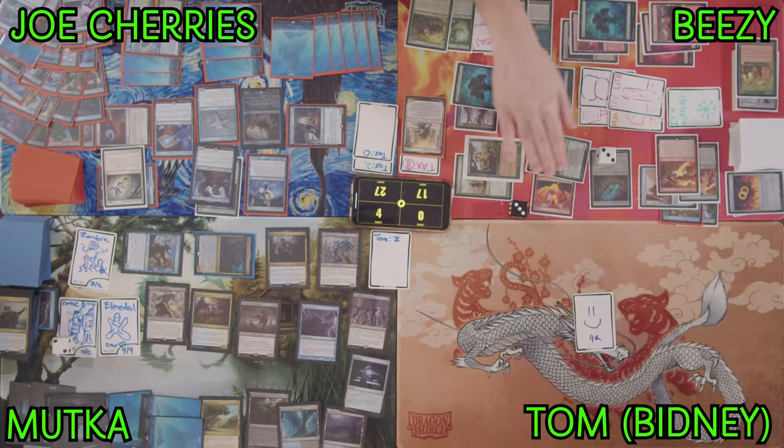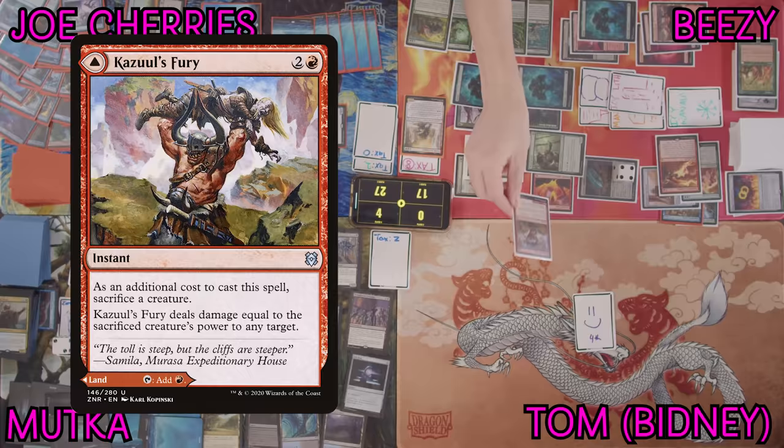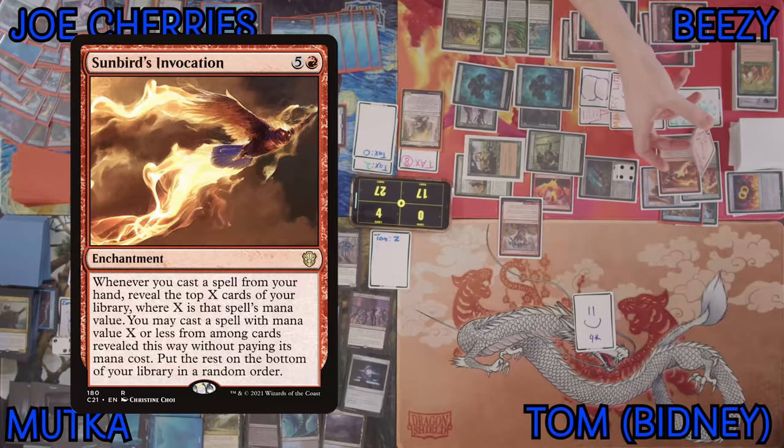Okay, Cherries, I'm going to try to fulfill my end of the bargain. Let's use Seeker of Skybreak to untap a Voyaging Satyr, which will then untap a red land. And with the remaining mana, I'll use one of it to do this, I guess. And the other one will be to cast Kazul's Fury, attempting to fling this 4-4 beast at Mukka, but there is a Sunbird's Invocation trigger.